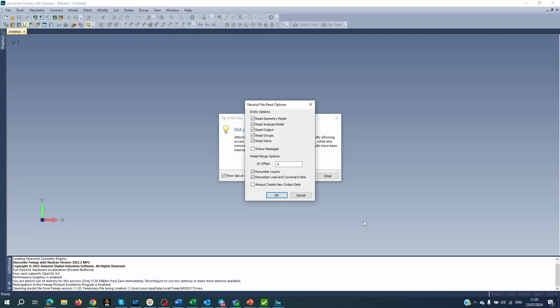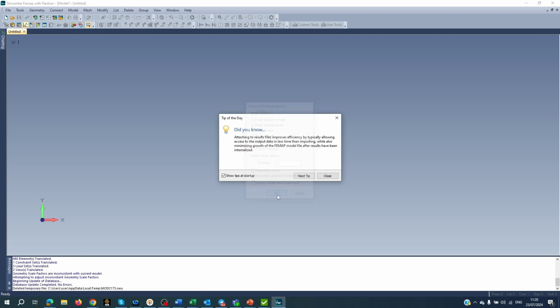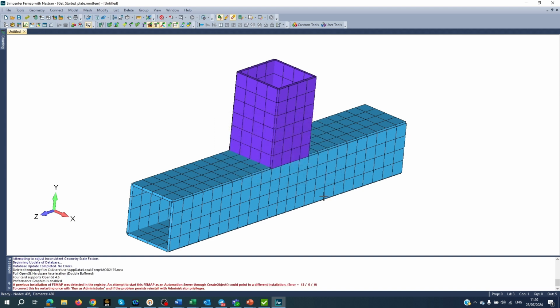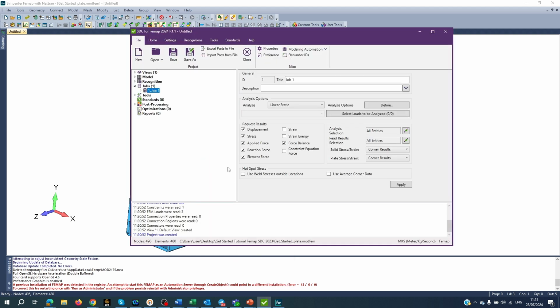We can see that the project is being created and Femap is launching. Here I'm pressing OK. Tip of the day from Femap can either be checked or simply closed. And I'm switching to the SDC Verifier newly created project. In the model tree, I'm expanding the model section showing you materials, properties, fem loads, constraints, etc.